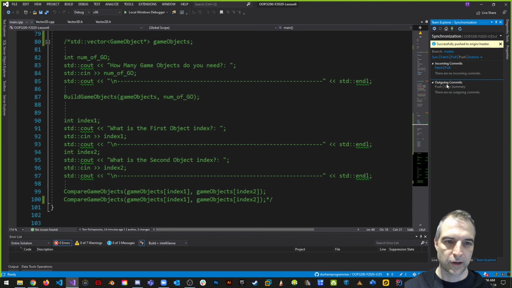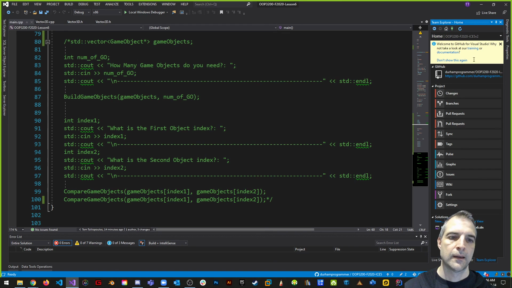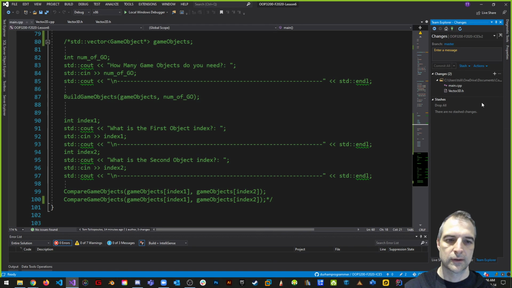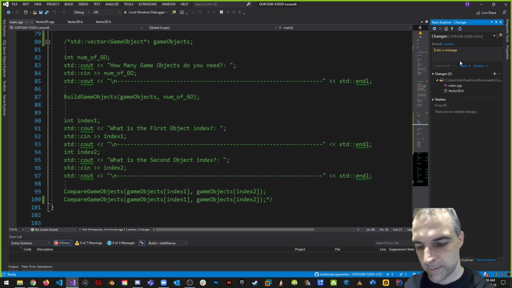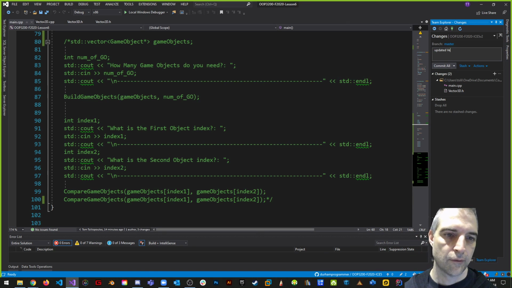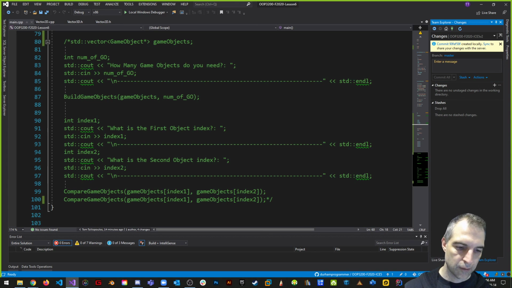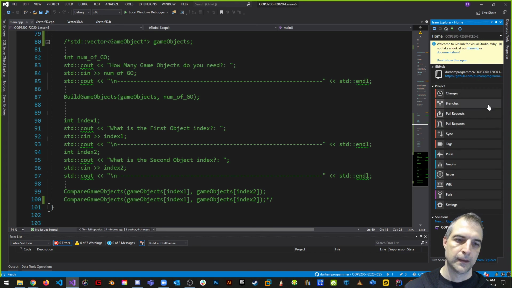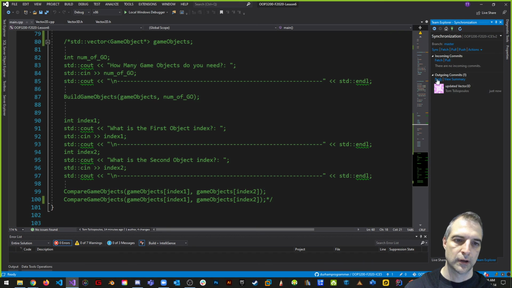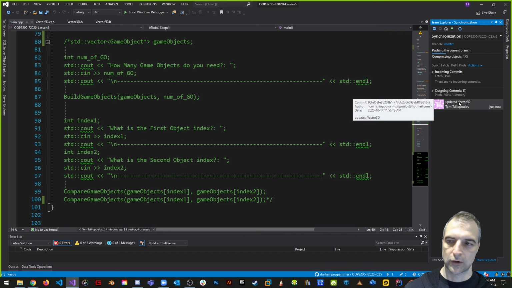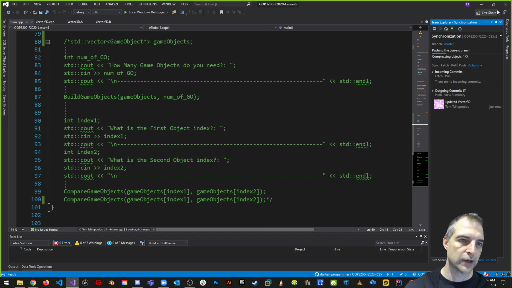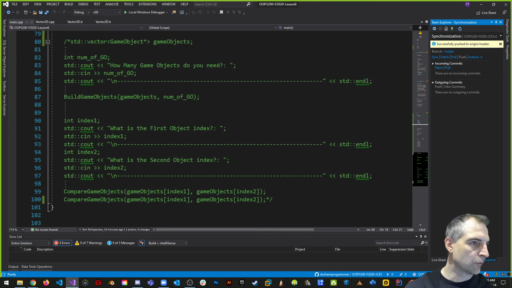So let's put this up on GitHub first. I'm going to go to Home, and I'm going to go to Changes, and I'm going to go to Updated Vector3D, Comment All, right? Home, Sync, and Push. And then you should have everything you need to get going on the thing I've asked you to do today. All right, so let's just stop recording this and we'll go from there.